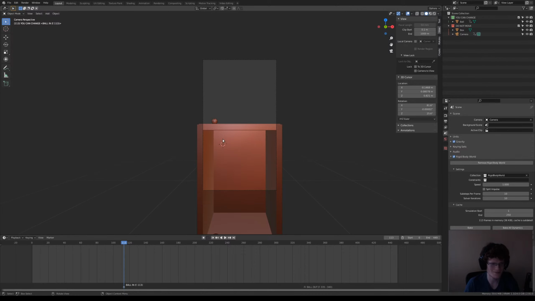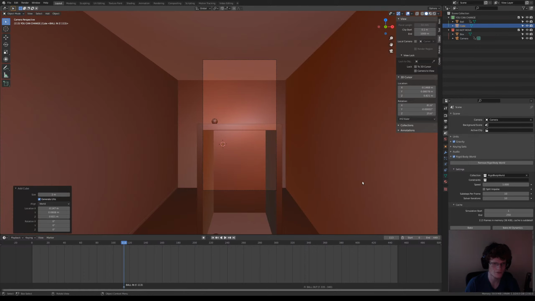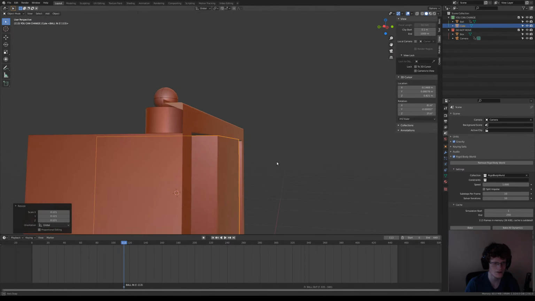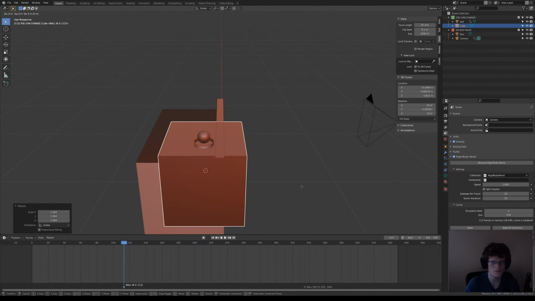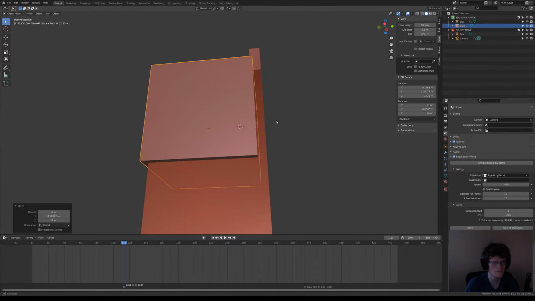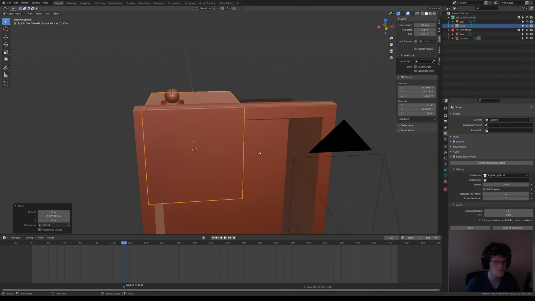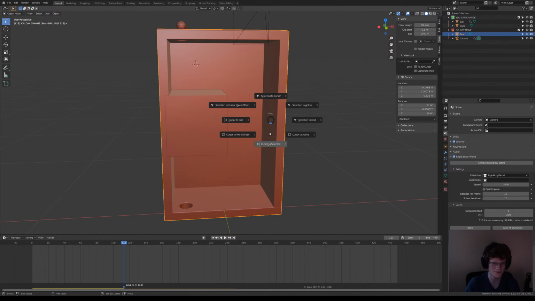But I can just fill it in with a cube here. What am I doing here?